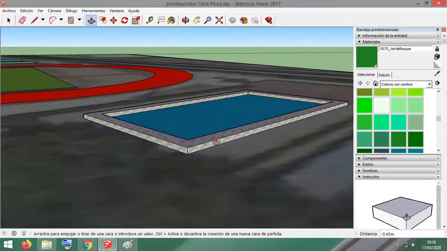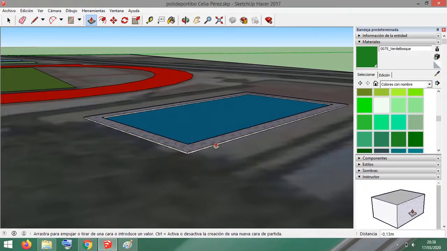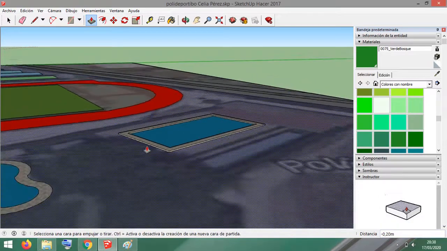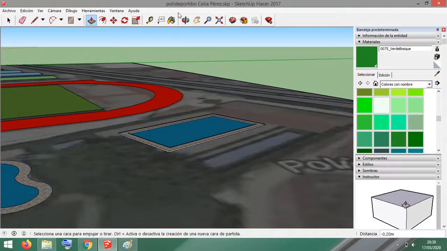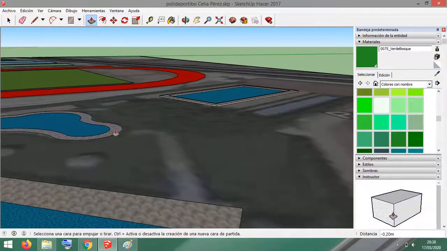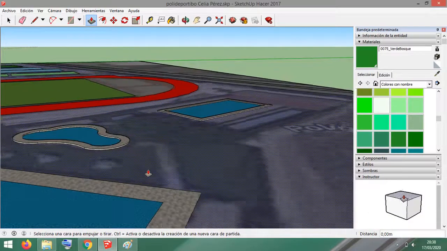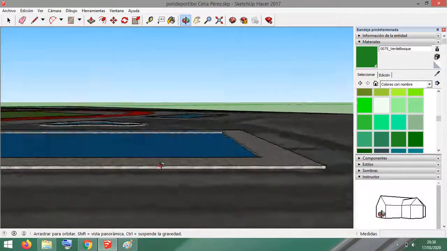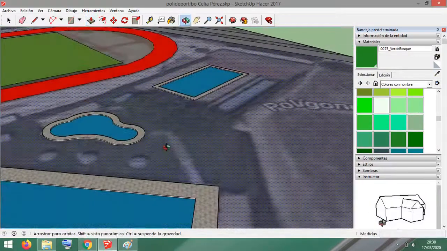Like let's say we use 0.2 meters, which would be 20 centimeters for this. Also, you know that you can double click here and it will set the same height. Okay, and that is something useful.